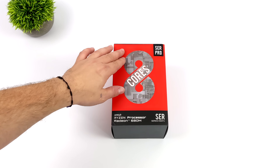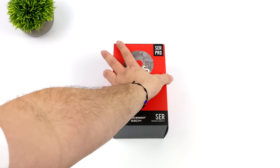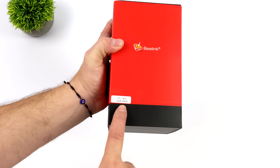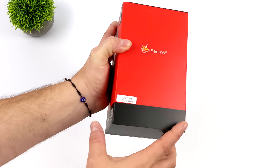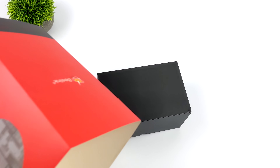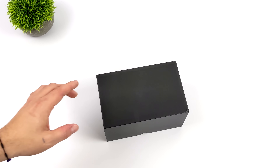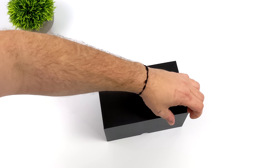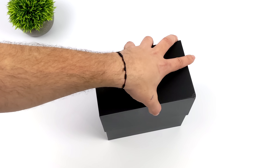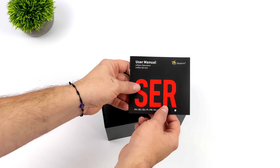Hey, what's going on everybody, it's Eta Prime back here again. It's no secret that Ryzen 7000 mini PCs have been hitting the market, and today we're going to be taking a look at the all-new BLink SER6 Pro. This is powered by the Ryzen 7 7735HS and it definitely looks like a promising little system. You might be familiar with the SER6 non-pro version that was recently released with Ryzen 6000 from BLink — it was utilizing the 6800H. I did a couple videos on that, one running Windows and one running Linux.